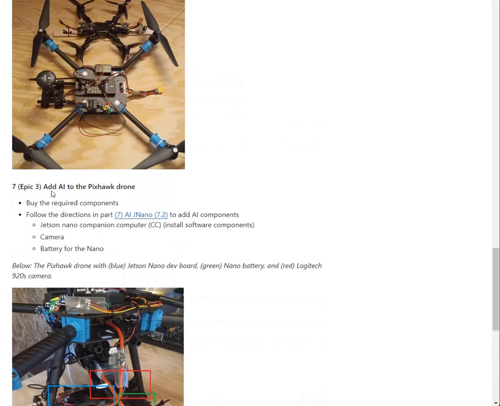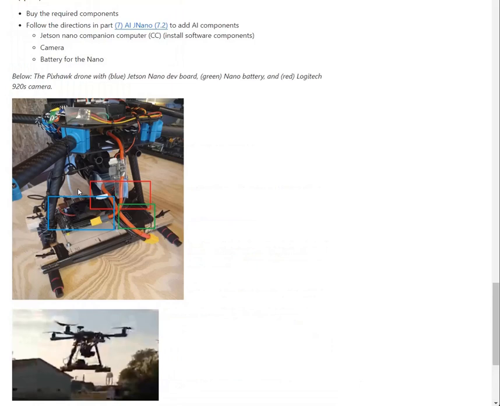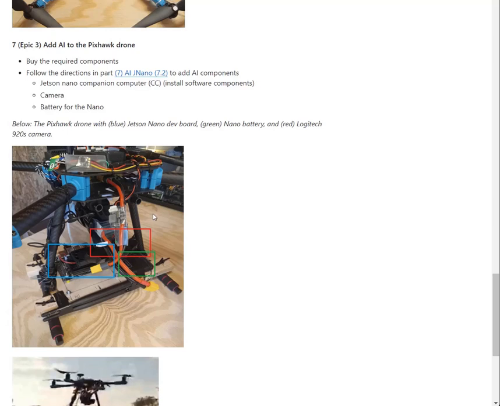In Epic 3, you are going to build, like I did, a drone that has a camera here in the red box. You can't see it; it's behind the wires for the battery. Then a Jetson Nano from NVIDIA. This is the artificial intelligence, the object recognition software runs on this. It's like a little Linux computer with a really powerful GPU. That's in the blue box. And then you have a small mobile phone battery that you use to power the Jetson Nano.